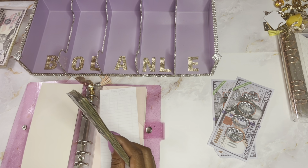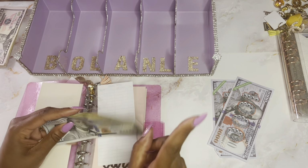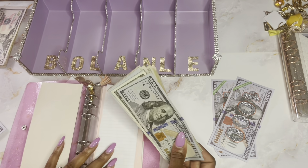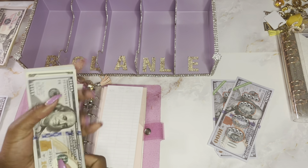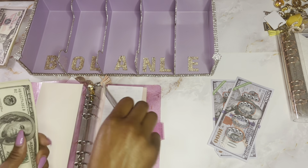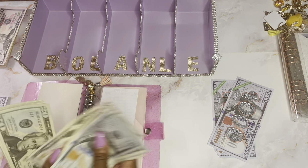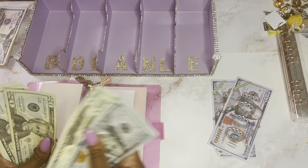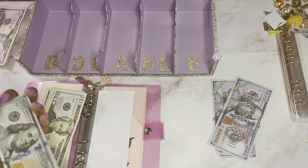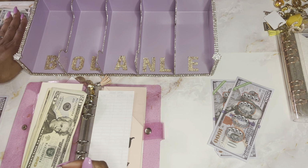I think I gotta get one, guys. Hold on, let me go grab one. Okay, guys, so here's a 1K slip because I know I'm gonna need it here in just a second. All right, so 100, 200, 300, 400, 500, 600, 700, 750, 800, 850, 900, 20, 40, 60, 80, 1,000. So we have this 1,000 that we can then add over here to our back to bank pile.